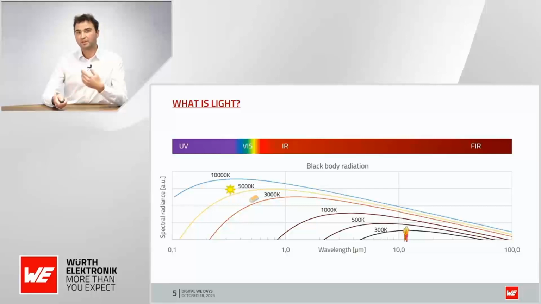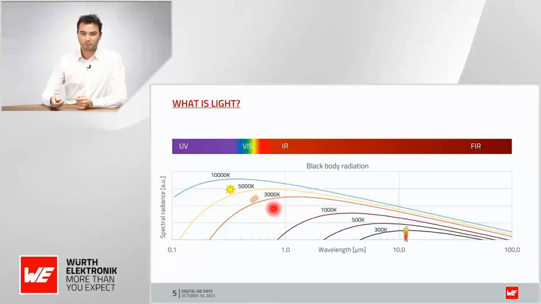Every body that has a temperature emits light with a certain spectrum, and then you end up with spectrums like this. For example, an object at 3000 Kelvin appears a little bit reddish. If you have this object at a higher temperature, like 5000 Kelvin, it is more yellowish. And if you go to even higher temperatures, it is more bluish. For objects in daily life, the sun has a surface temperature of around 5000 Kelvin, which is why it appears a little bit yellow to our eyes. For LEDs, we have white LEDs in our portfolio. Of course, they don't heat up to 3000 Kelvin. They just mimic the visible part of this black body spectrum.